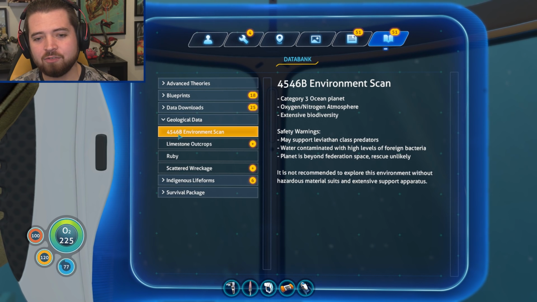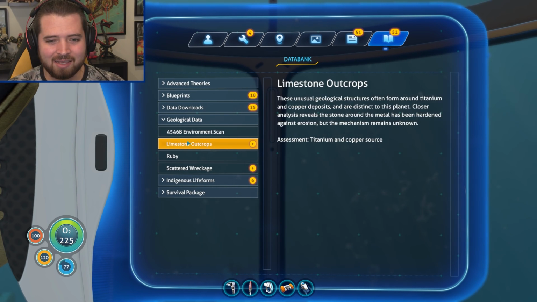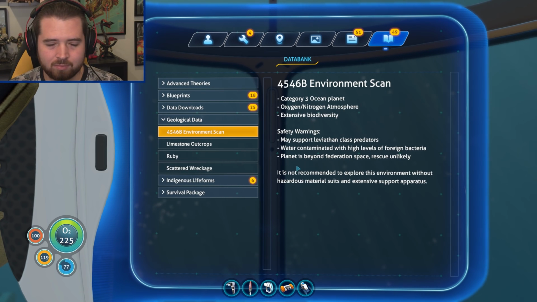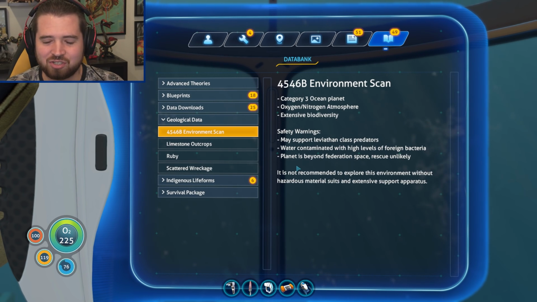Planet is beyond Federation space. Rescue unlikely. Yeah, then of course limestone outcrops, rubies, and all the scattered wreckages. So the big thing to note here is outside of Federation space, so we are kind of screwed. The Sunbeam is coming, but they should have arrived years ago, but I haven't touched the thing yet.